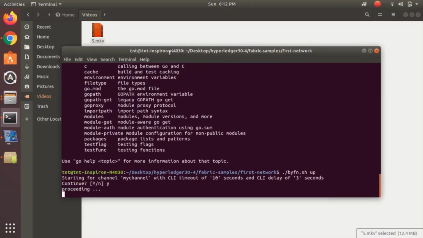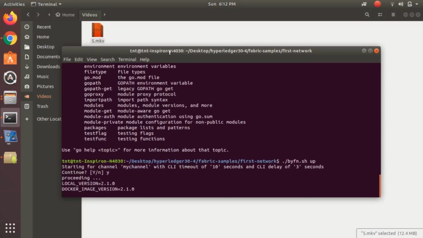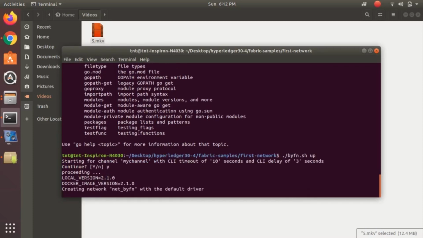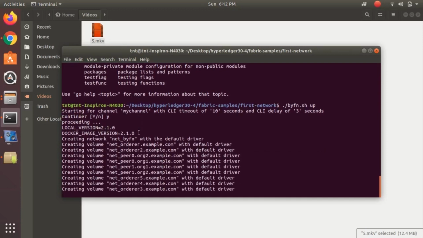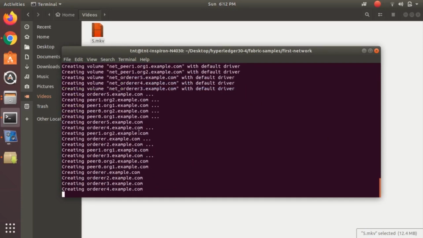It requires a few minutes to complete, and if any errors happen, it may be due to some configuration. Here you can see the version of images you are using is 2.1, and if you made some mistake in installing prerequisites or other dependencies, then there is a chance of errors in executing this command. As I already told you, you have to search in Google, or you can resolve it using Stack Overflow. I also had many problems while installing the network for the first time.